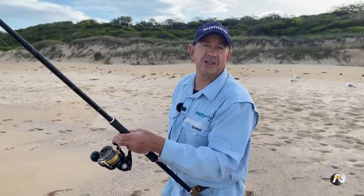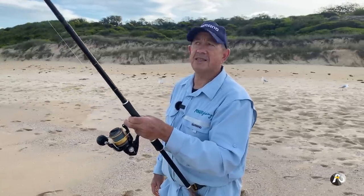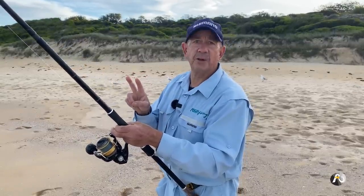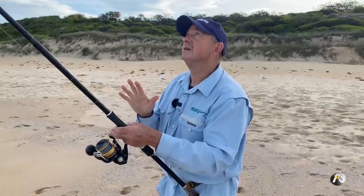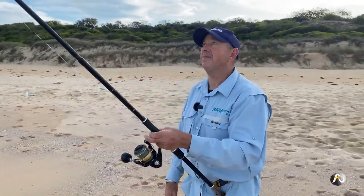But that was kind of close to where I live, so I kind of majored in that area. So my first cast, this is only my second cast with bait. My first cast took about 5 minutes to get a fish. And this bait's been in the water for maybe 3 or 4 minutes at the moment.